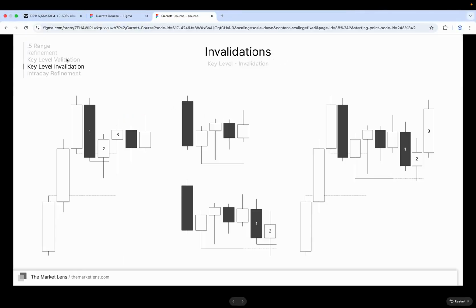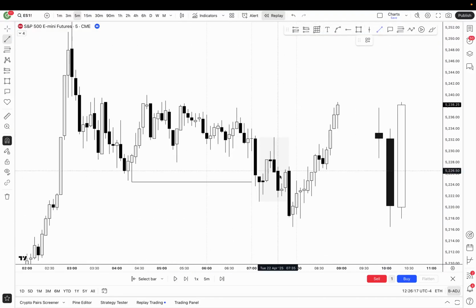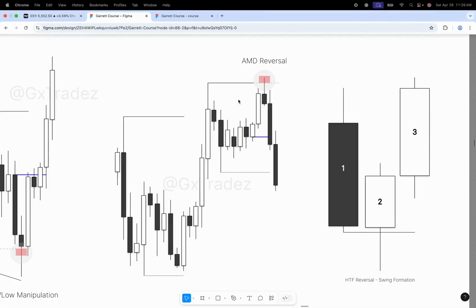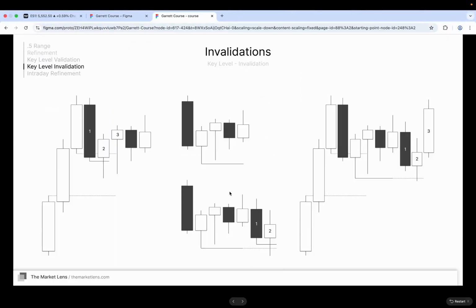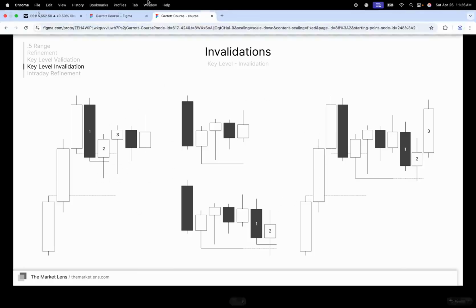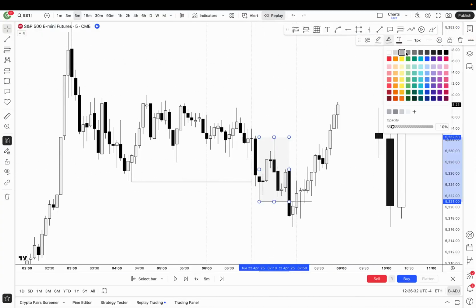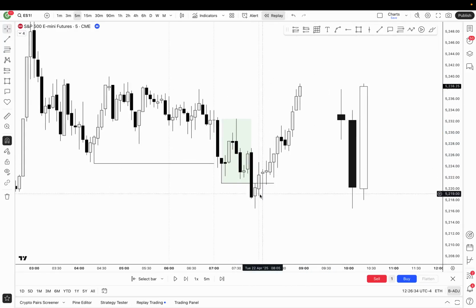We want to see a manipulation of that low, right? So it's essentially this exactly. It's this, but kind of like fractally. It's the same thing, right? Because when we hit a key level, we didn't reverse, so that becomes the reversal point. Exactly like this, right here. Right, so now we need to manipulate this low and then form that CSD, right?